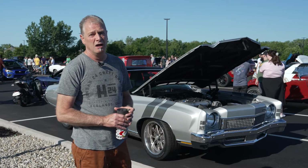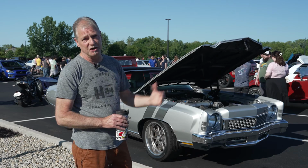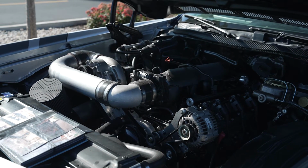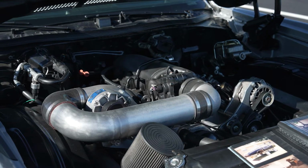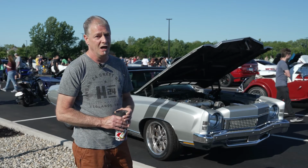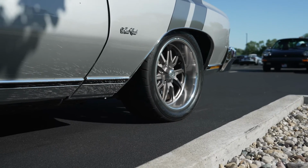So I've owned pieces of this car for 36 years, but my major roadblock was getting the LS to sit in the car. The aftermarket's not very friendly to this chassis. The first time I dropped the motor in the car, it had a real hard list to the right side. So I had to take the motor back out of the car and drop a plumb line to get the motor level and punch new holes in the frame to make it work. And also have room for the air conditioner compressor and things of this nature. You think it's got a lot of room, but when you get in there and start working with your hands, you run out of real estate quick. Again, the aftermarket is not friendly to these.